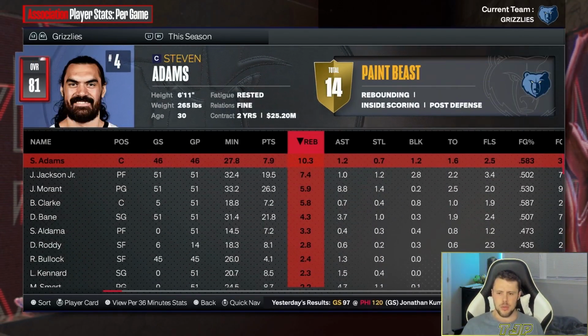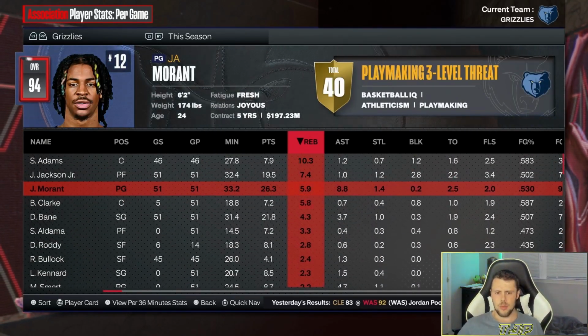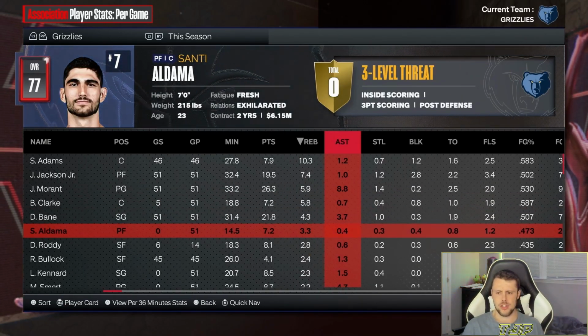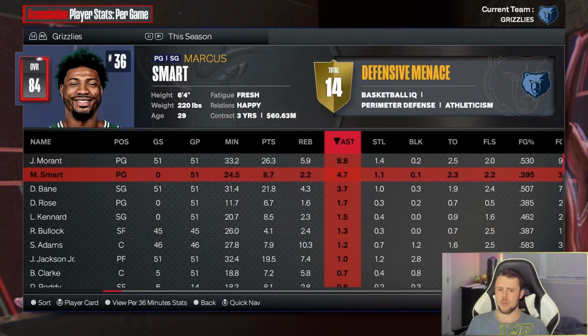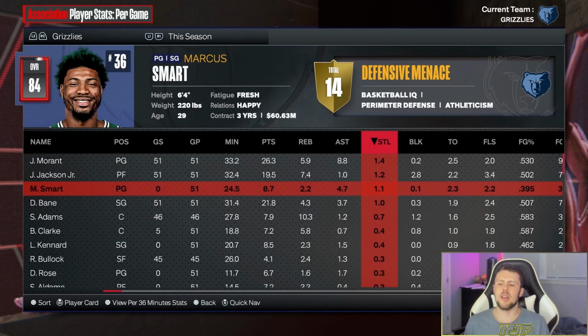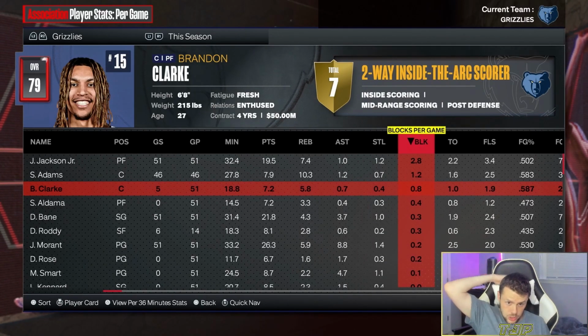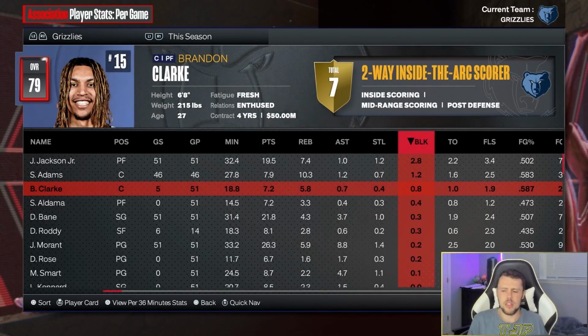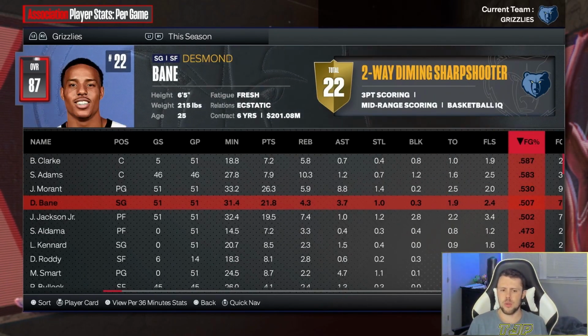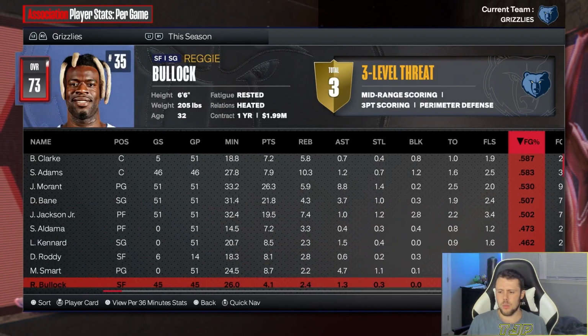Steven Adams leading the team in rebounding. Jaren Jackson Jr., Ja Morant, Brandon Clarke, then Desmond Bane. In terms of assists, it's going to be Ja, 8.8, then Smart. In terms of steals per game, we got 4 guys at least a steal a game. 2.8 blocked shots for Jaren Jackson Jr. is pretty impressive. And then we got Steven Adams with 1.2. In terms of field goal percentage, 58.7 from Clarke to lead the way.